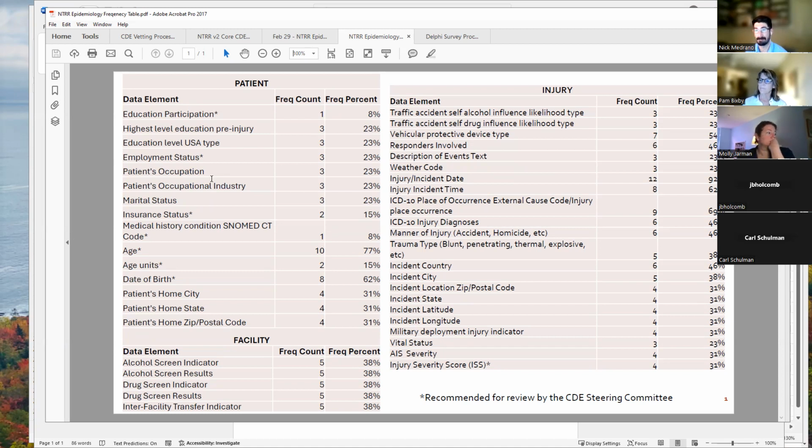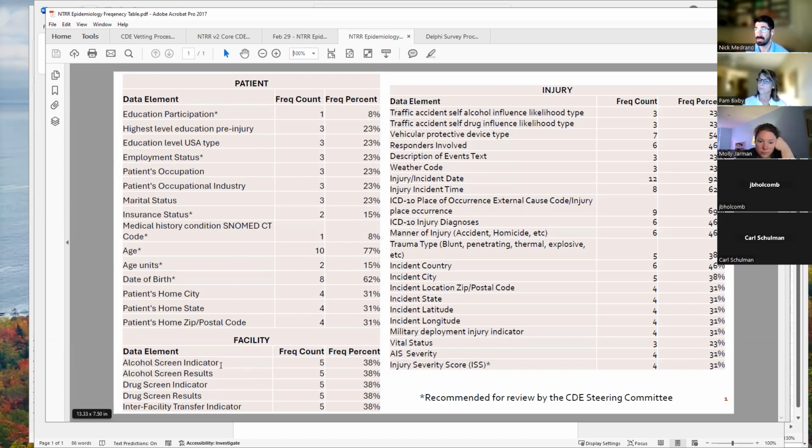Okay, Nick, great. On facility, you have drugs. How does the drug screen indicator on facility? I'm not sure what that means. And then drug screen results. Wouldn't that be a patient level thing as opposed to facility? So it could absolutely. I bucketed patient as more demographic type of information, whereas the facility information would be, okay, this patient has already reached the facility and now we're conducting some type of care or doing some type of test. But absolutely, it's still related, of course, to the patient.